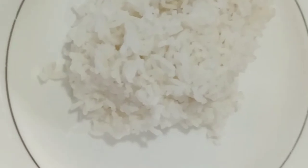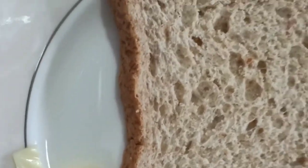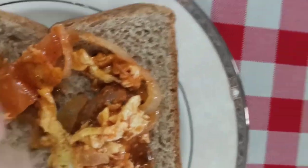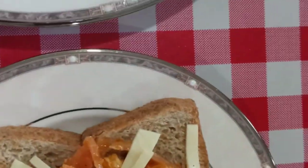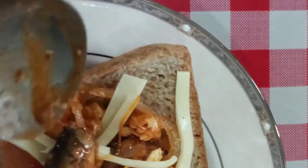And here, guys, if you are rice lovers or sandwich lovers, I'm adding sliced cheese, or if you have shredded cheese, it's optional and it's your choice.